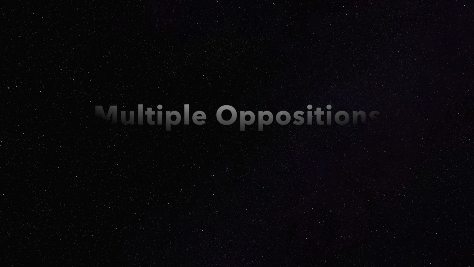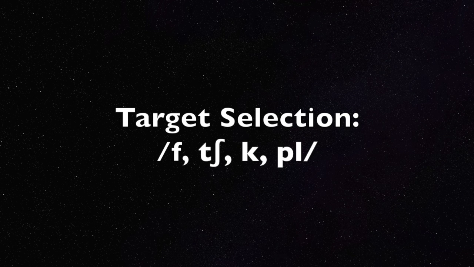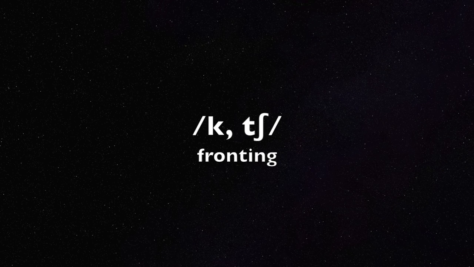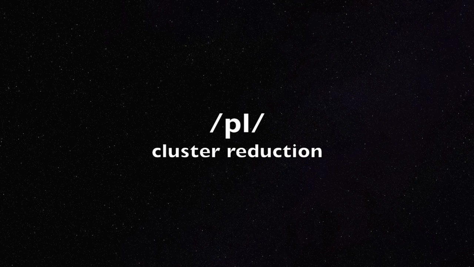Emily substitutes p for f, ch, k, and several consonant clusters. For our therapy, we will be targeting f, ch, k, and consonant cluster pl. Using this approach, we hope to treat the overall sound system in a shorter period of time than other therapy techniques might offer. The target f demonstrates stopping. Targets k and ch demonstrate fronting, and the consonant cluster pl demonstrates cluster reduction.